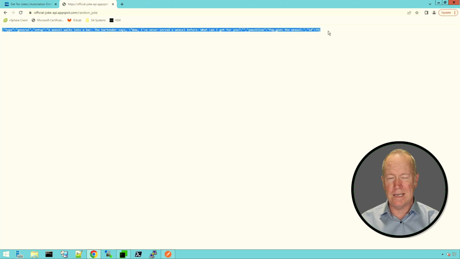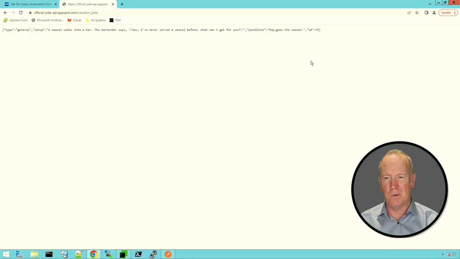JSON formatted data. And in this specific case, what I'm getting back is an object. Notice that the first and last character are curly braces. That means that this JSON data that's been returned is an object. At the top level of any JSON, you're either going to be looking at an object or an array. If we're going to get 10 jokes, we're going to need to parse up an array because each array entry is going to be a separate joke.